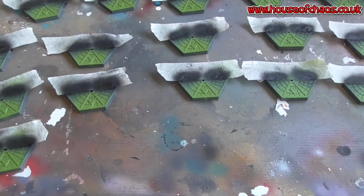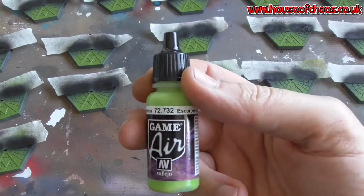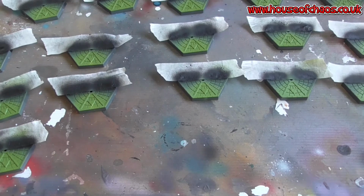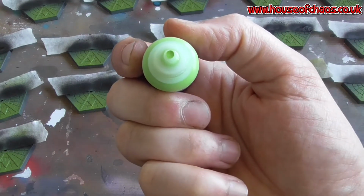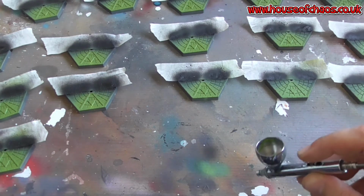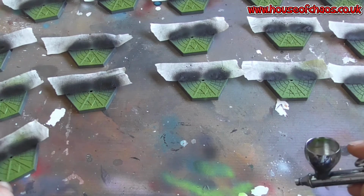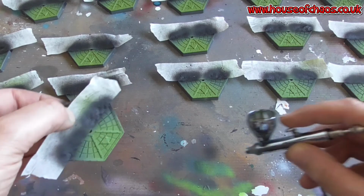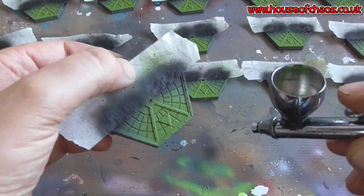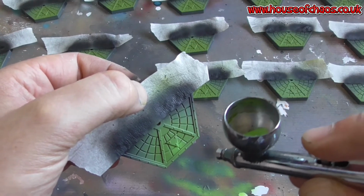So next, find your most garish, almost a yellowy green. You can see that is quite bright, so put a little bit in your airbrush bowl, just a little bit, and test it. I always test it just in case. Better than on the product you're trying to do. So yeah, fairly smooth, and what you want to do, same as before, just tease it in the centre a little bit there.